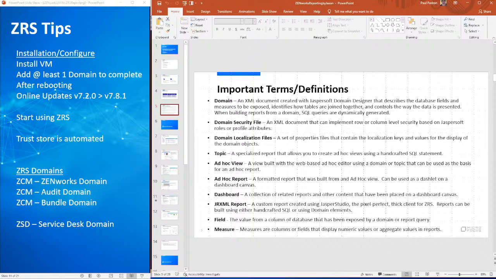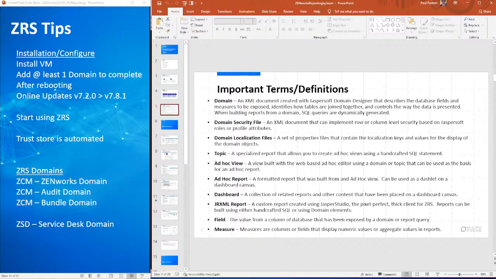So you can actually go into Jaspersoft, put in a SQL query to make a report. It'll eject a JRXML, which you can then put into ZRS as a report. Okay, so that's what will help you there as far as topics. So it's handcrafted SQL statement. Ad hoc view is built on the fly. So as you're bringing things in, meaning fields and stuff, it's querying the database directly. And then ad hoc report is your ad hoc view created into a report because that's how you want it. It can't be changed, the report itself, but you can go into your ad hoc view, modify it, and then create the report again. All right.